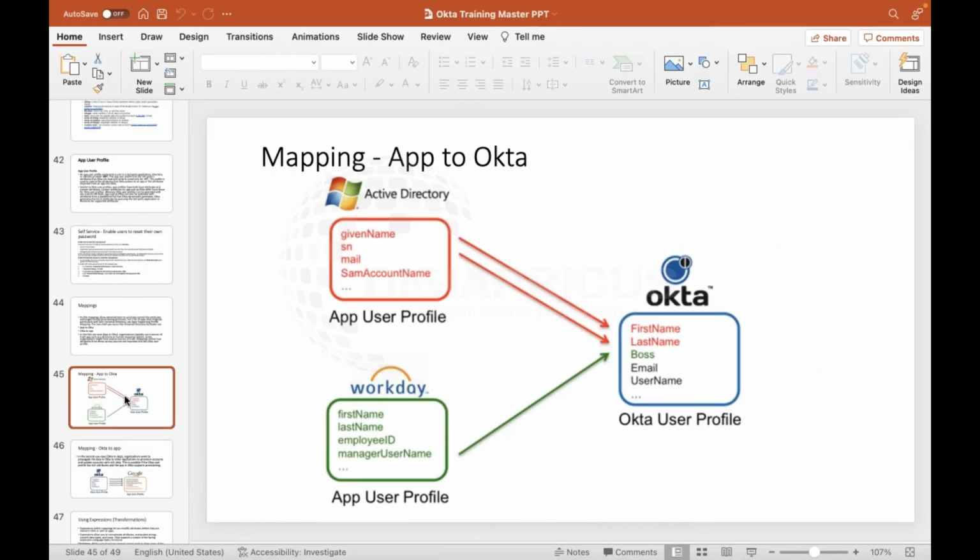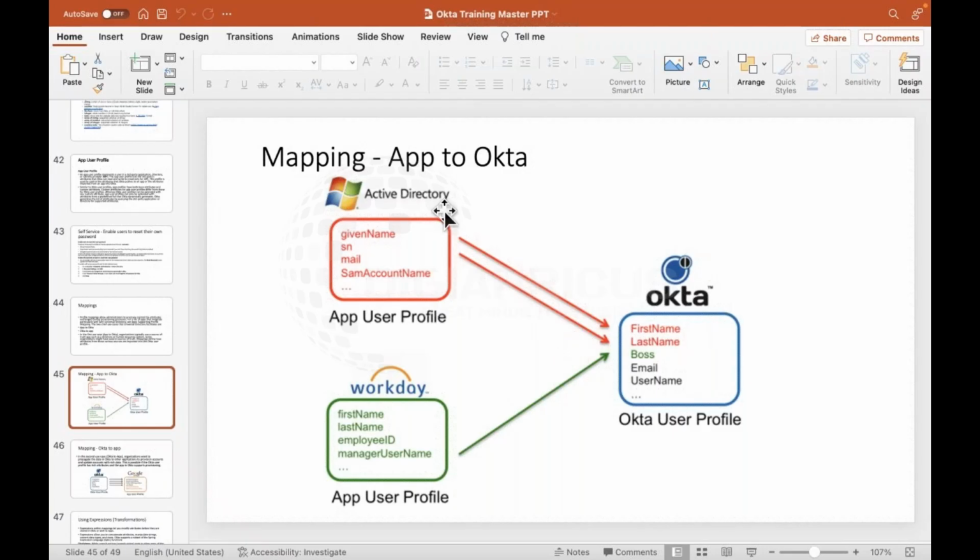Then we understood the mappings. We can have multiple applications integrated with Okta, and then you can perform the mapping. You can have different application attributes mapped to the Okta attributes for a single user. For example, given name is mapped to first name, surname is mapped to last name, and the manager's username is mapped to the boss in Okta.